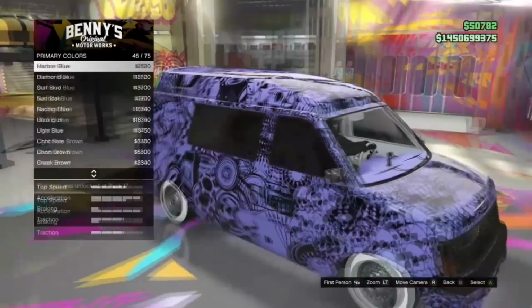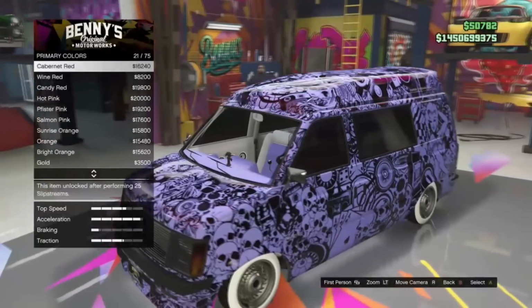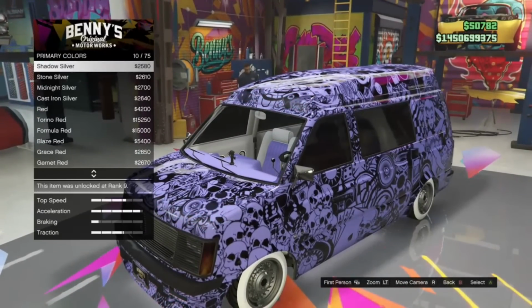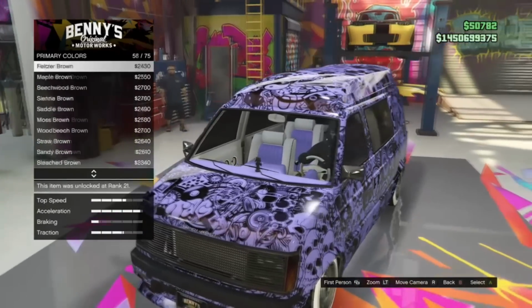It's not even like a glitch. It's just in the game now. I don't know why Rockstar took it away in the first place, but they did. So it's back in 1.30 with the six cars that we have.